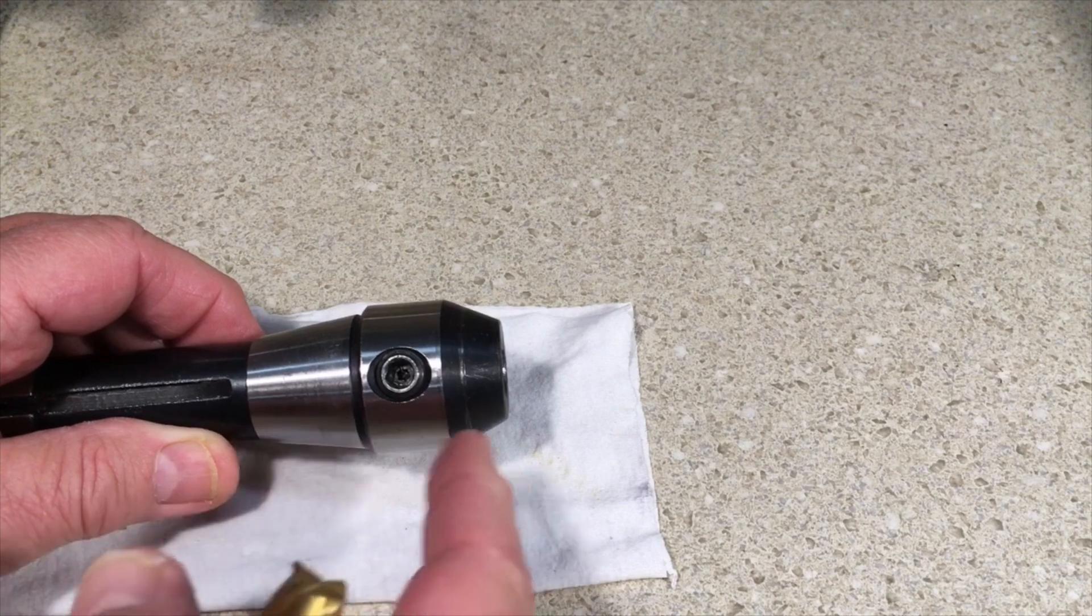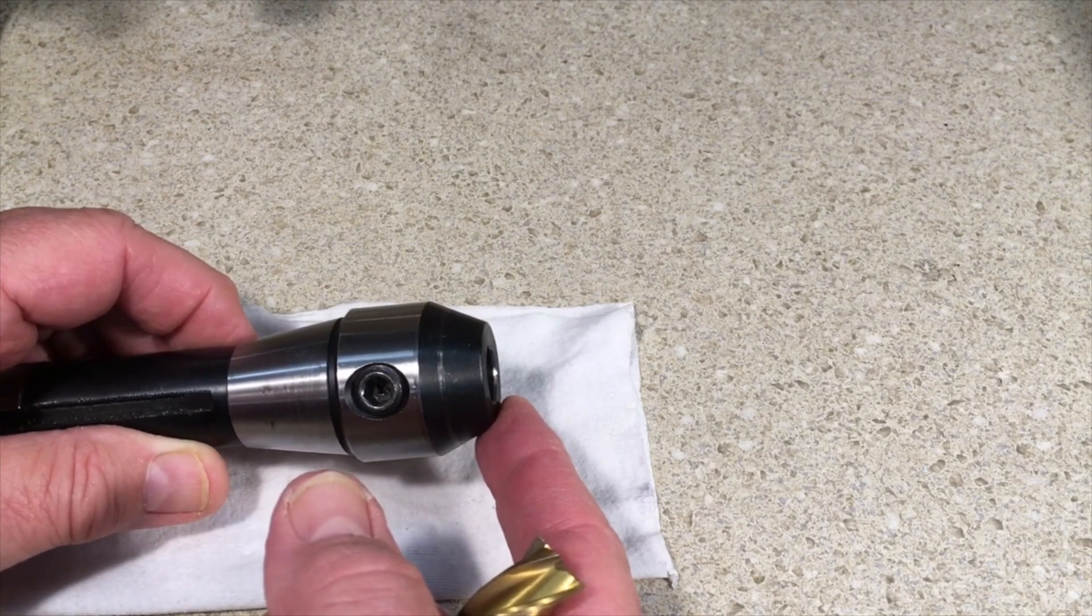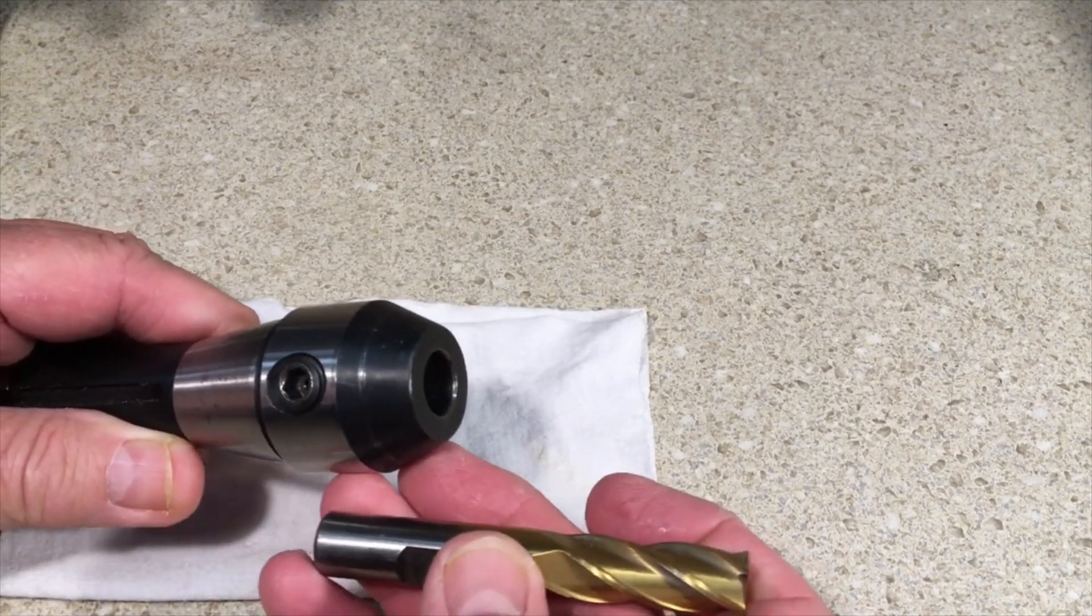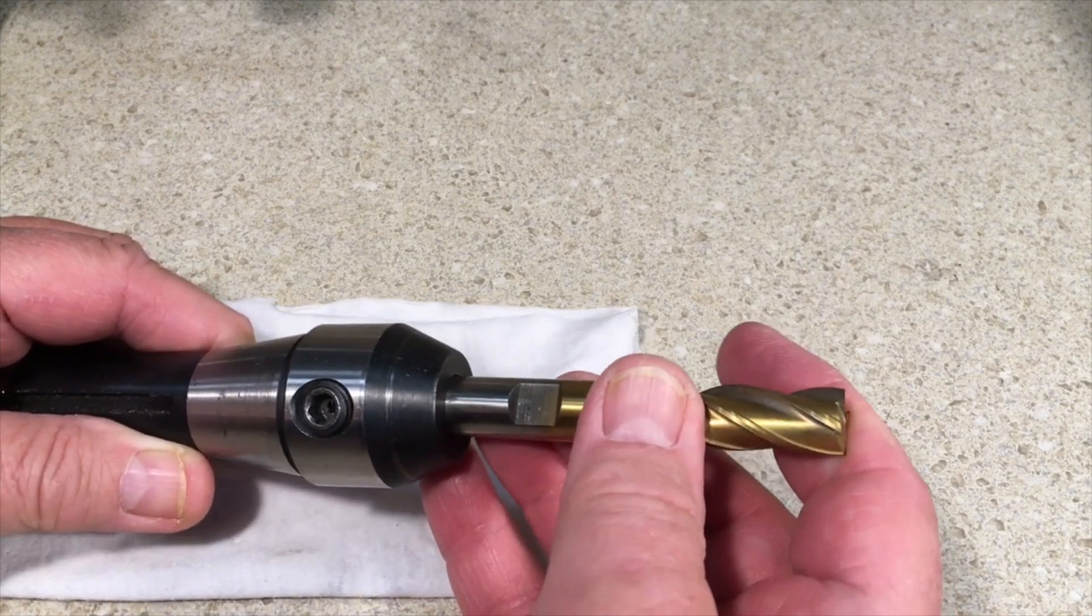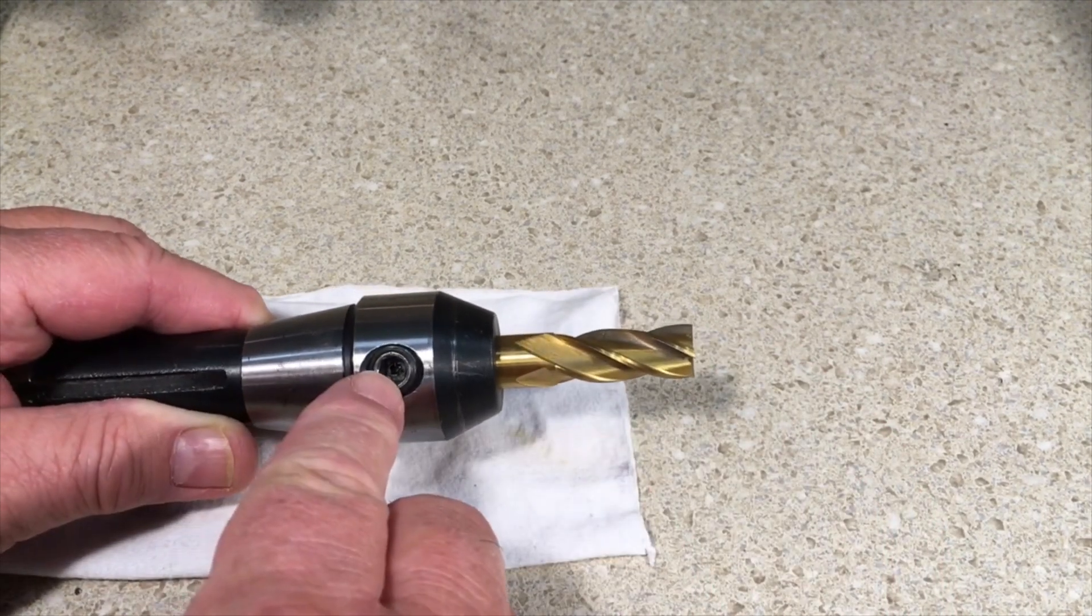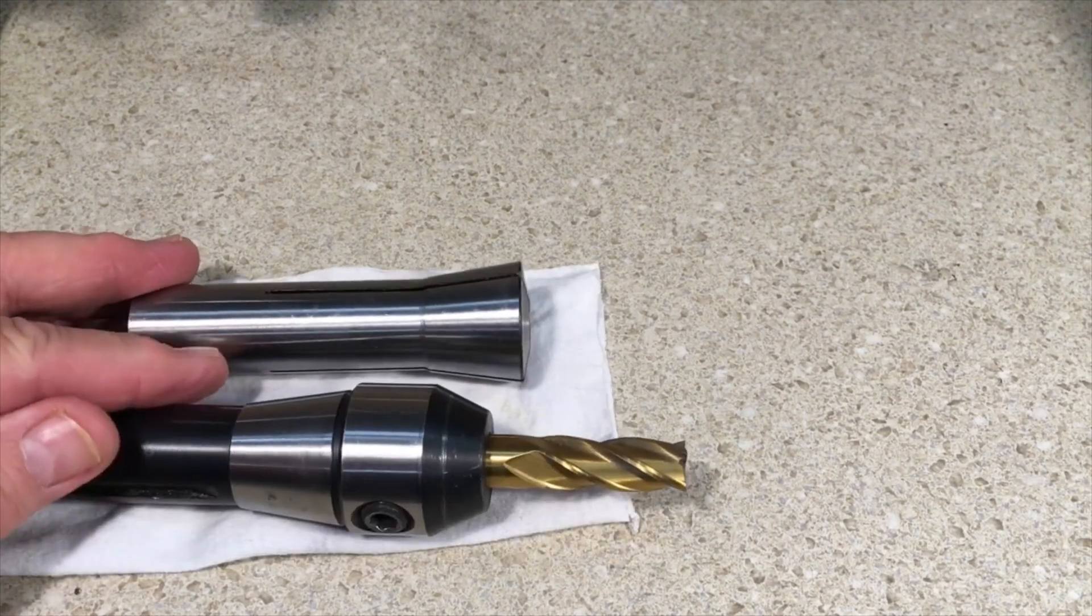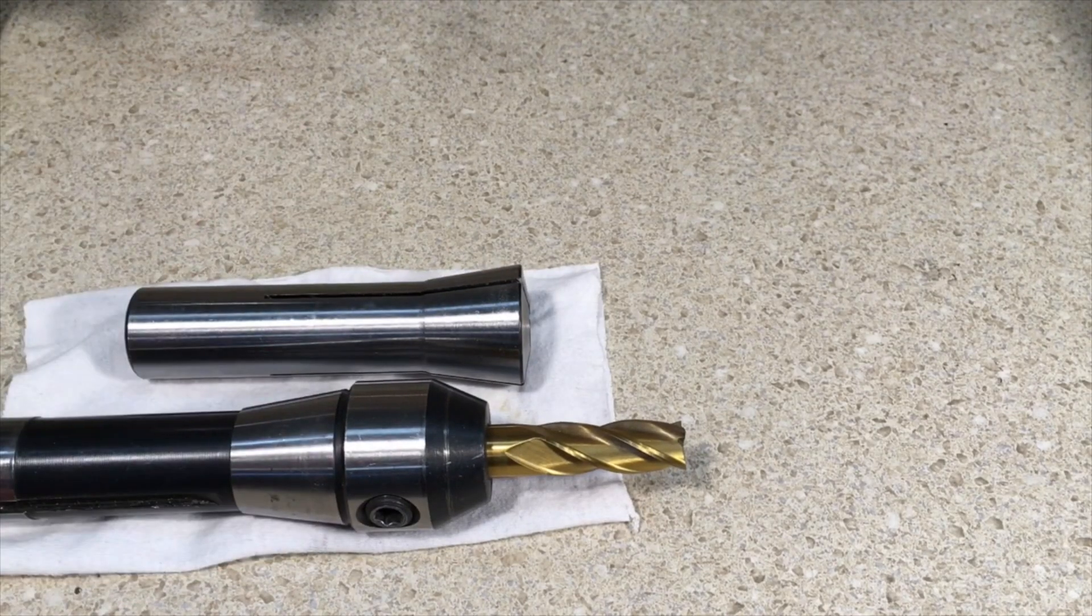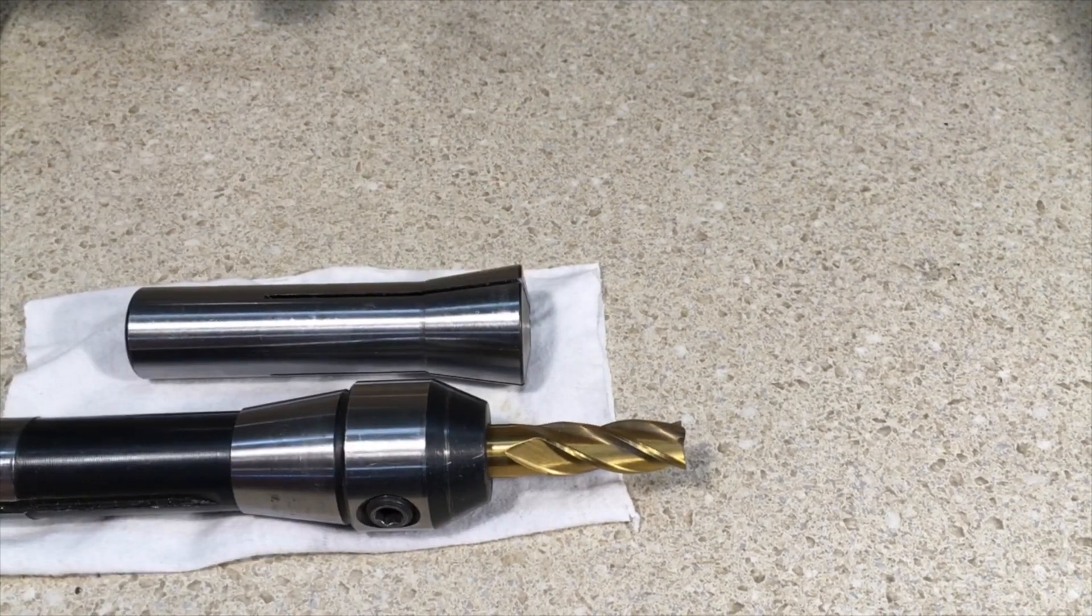An alternative way to hold end mills is to use an end mill holder or also called an end mill adapter. And it works a little differently than the collet but has the same net effect. In the end mill holder, the end mill goes into a rigid hole and is clamped into place with a set screw. So later on in this series, we'll look in more detail about the pros and cons of these two types of holders and why you might choose one versus the other.